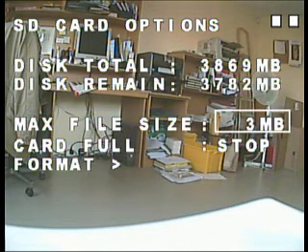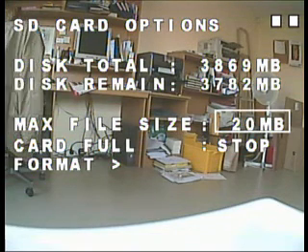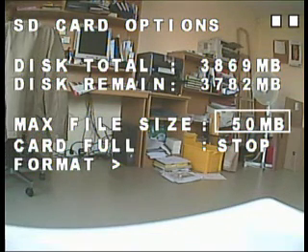The max file size is a point that's probably worth having a quick talk about, because it signifies how large and how long the files are going to be. It's about a minute, 3 megs. So the length of time that it will record for before it creates a new file will be approximately a minute if it's set to 3 megs. That's actually increasable, so you can have really quite reasonably sized files.